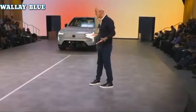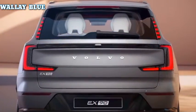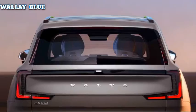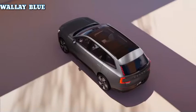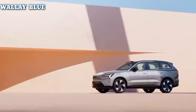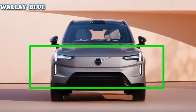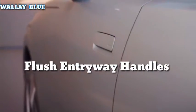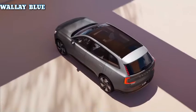The Thor Hammer daytime running lights are presently divided in a pixel-like way, with horizontal components moving aside to reveal projectors. Around back, the vertical taillights appear to pierce under the sheet metal with C-shaped components on the body, and smaller lights running up either side of the rear window. To accomplish a drag coefficient of 0.29, the grille-less front end is optimized, with flush door handles sitting on 22-inch wheels that feature separate wheel cover inserts to smooth airflow.